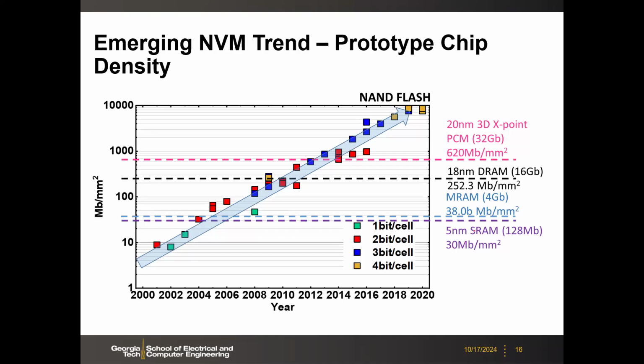For example, SRAM has the lowest density, right? Even though it has a more advanced technology node, like 5 nanometer, even 3 nanometer, because from 5 to 3, the SRAM scaling, if you recall, is very slow, almost stopped. It's no more than 40, so it's like 30 to 40 megabits per square millimeter. That is what you can get from the SRAM today.